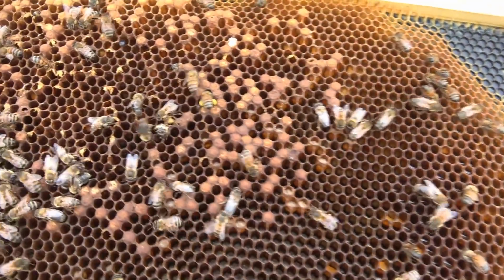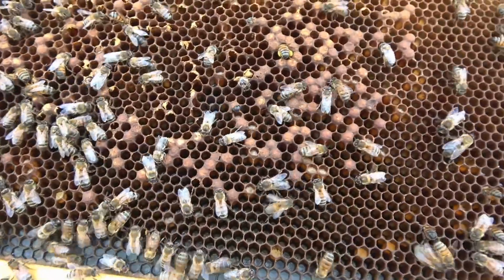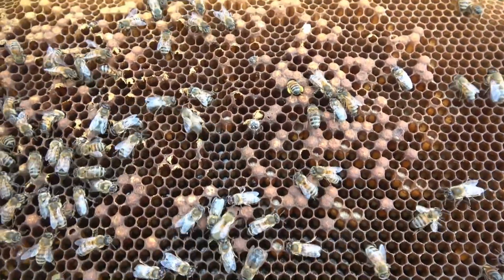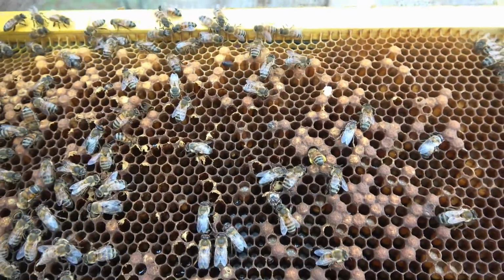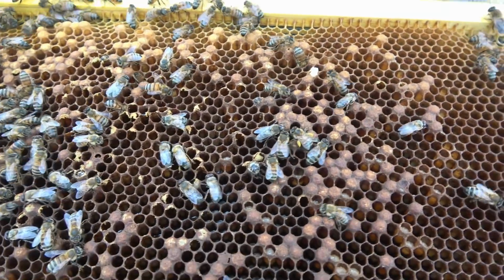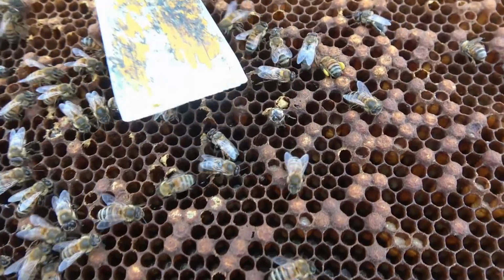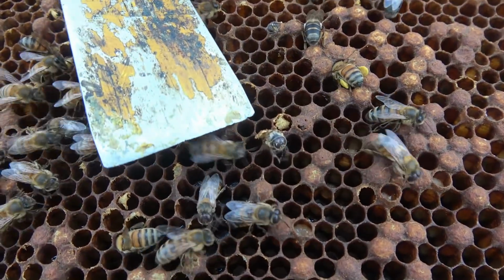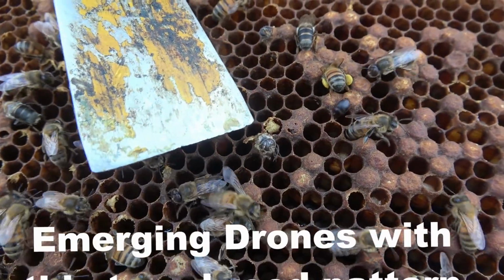All these eggs that were laid in here are sterile eggs. They're not fertilized, so they turn into drones. You can see one hatching out right there right now. See him coming out of his cell? That's his head right there.